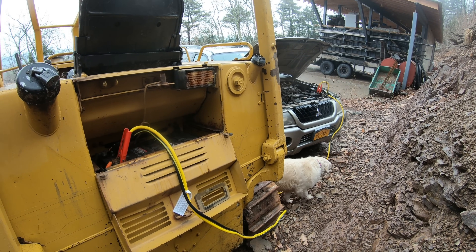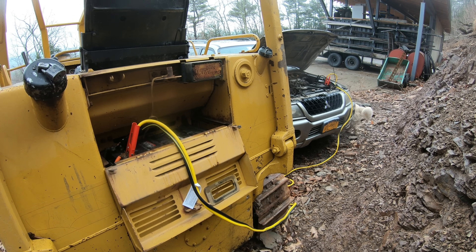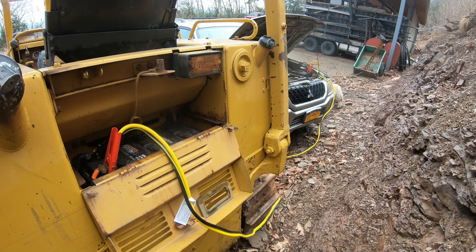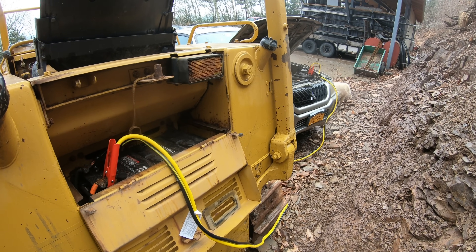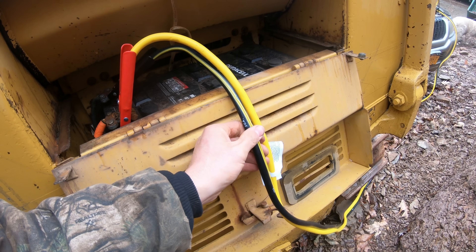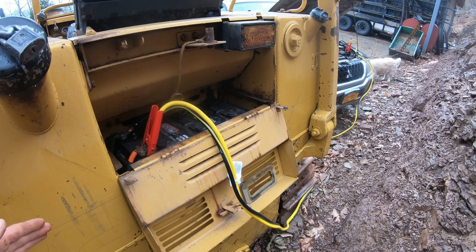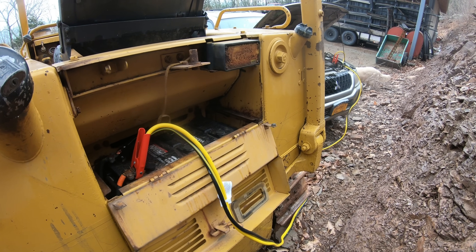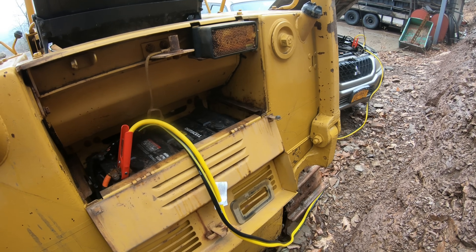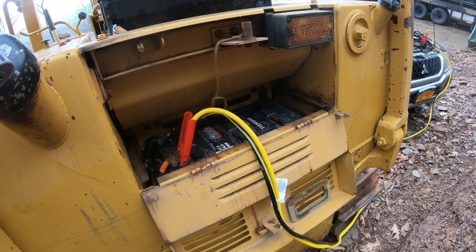Since I haven't used it in a while, I first thought maybe the battery died just sitting there. So the first thing I did was hook jumper cables up to it, and that didn't do anything. Jumper cables are rated in gauge — how thick the wire is. These are two gauge cables and they carry a lot of current. Make sure you don't buy cheap jumper cables like eight gauge or six gauge because they just don't carry enough current to start something. Two gauge, one gauge, zero gauge are good cables.